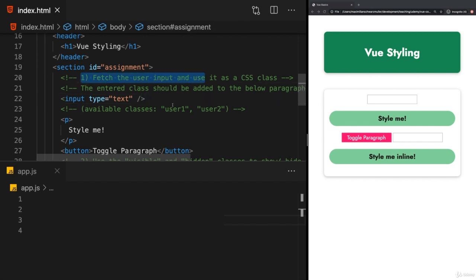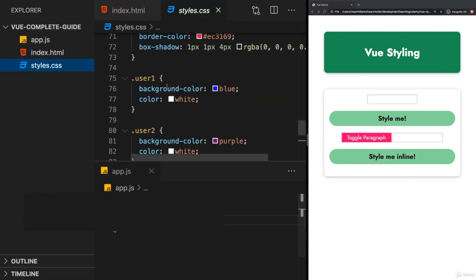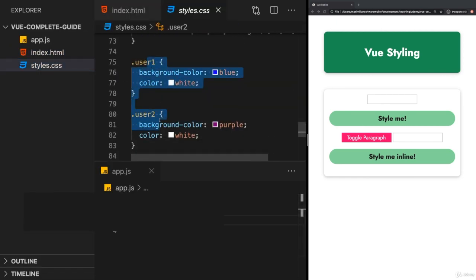In task number 1, I want you to fetch user input from this input field, for example with vModel, and store it in some data property, to then use that entered value to add CSS classes to this paragraph conditionally. There are 2 classes available which you can enter, user1 and user2, because those classes are predefined here in styles CSS.